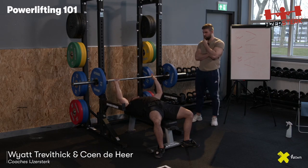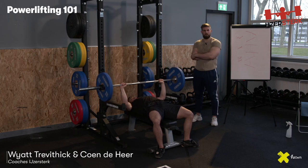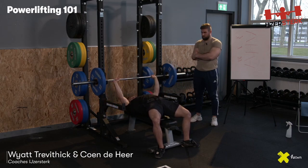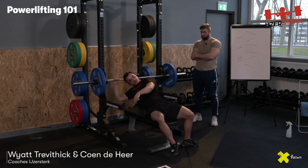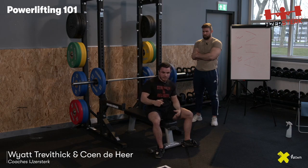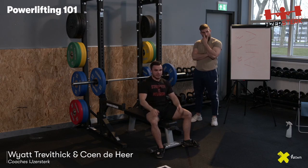So, when you see a lifter come in here and their hips shoot up, what's happening is they're not limiting their hip restriction enough. And because of that, they're putting their pelvis to the ceiling. Doesn't help you at all. You will get red-lighted for that in competition. Every single time. I would know, it's my number one fault.